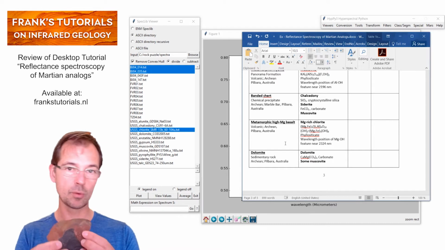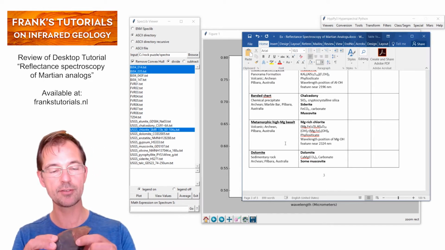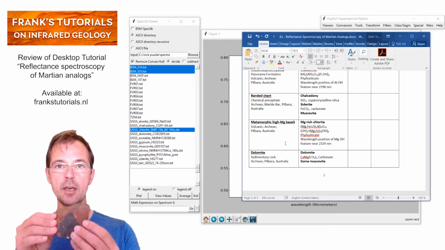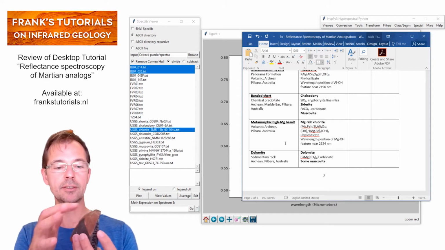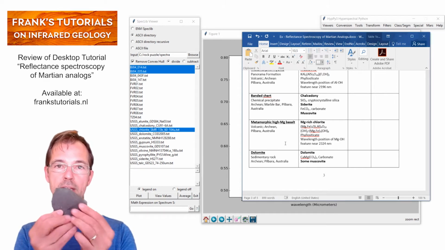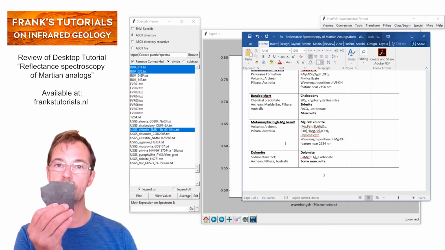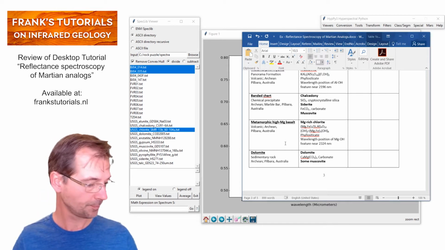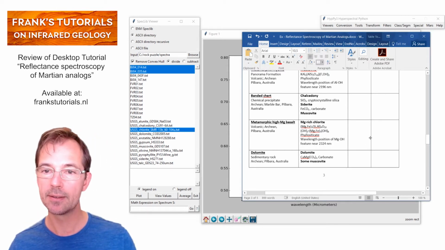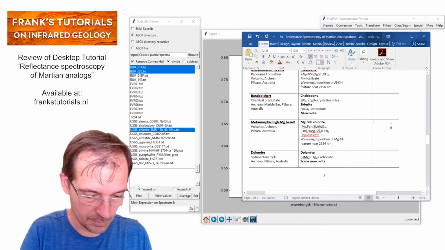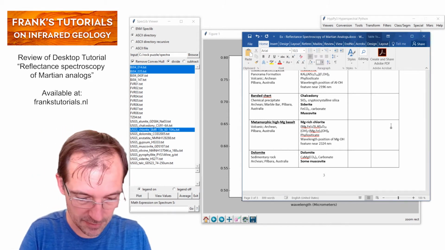And like all these rocks from the Pilbara, they have this reddish coating of iron oxides. But we're not measuring that surface. So we have measured a relatively fresh cut. So we can put the code in here as well.